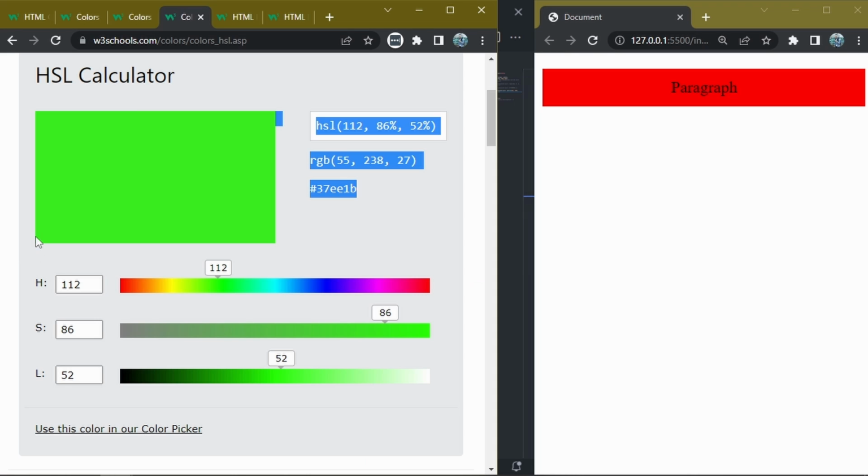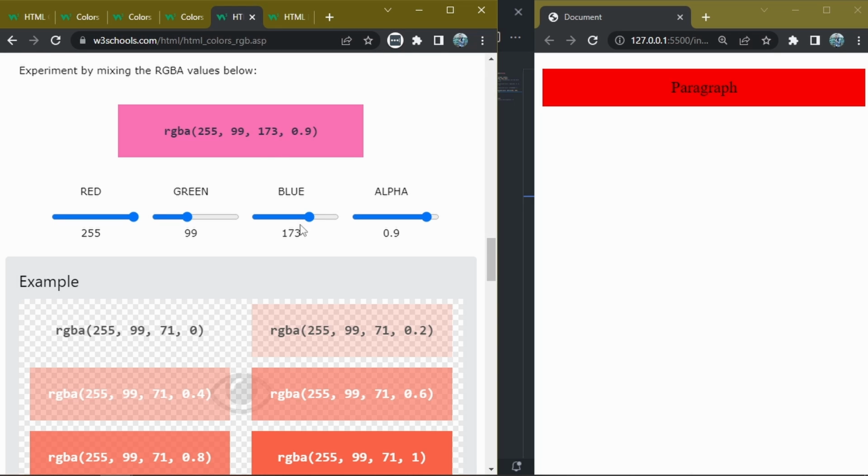So if we head back to W3Schools and take a look at what this transparency all means, using RGBA, we saw that this first one is the red value, this one is for the green, the next one is for the blue, and the last one is for the alpha, which is the opacity or transparency. This value ranges from 0 to 1. So if I modify this value here, when it's 0, you see that the color here is completely transparent, and as I change it to its highest value, which is 1, we get the actual color itself.